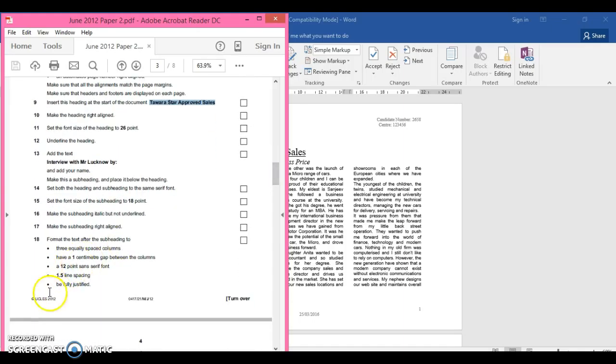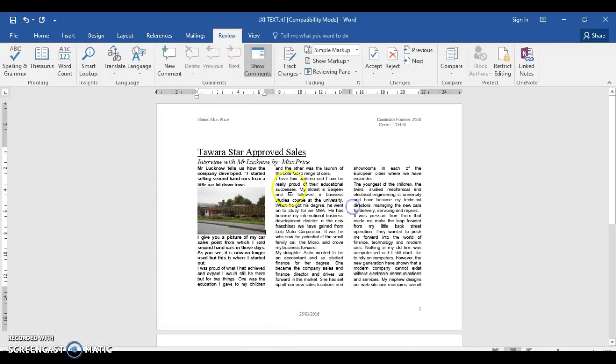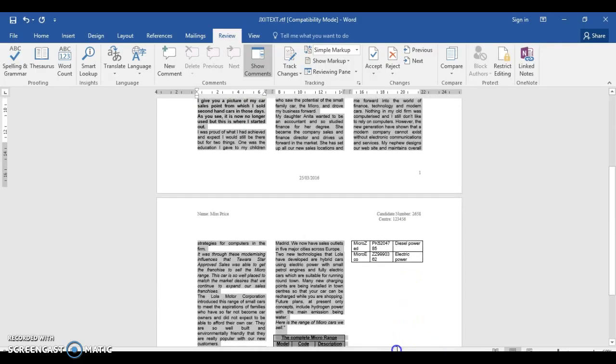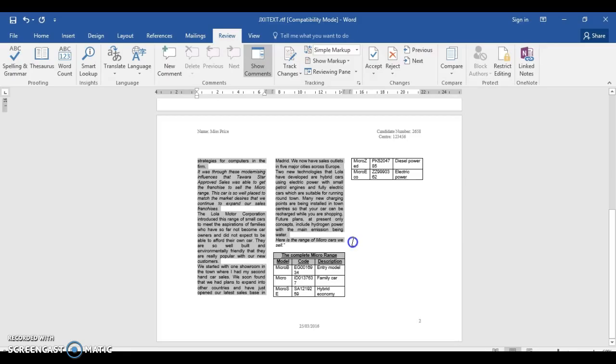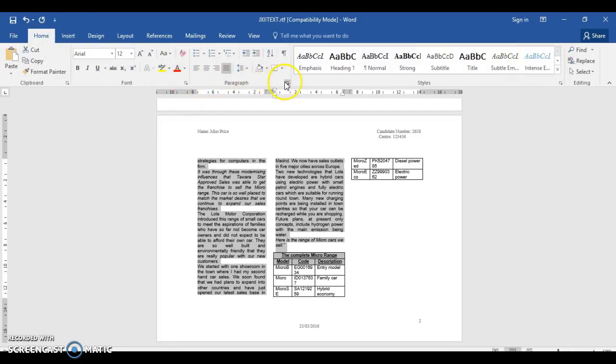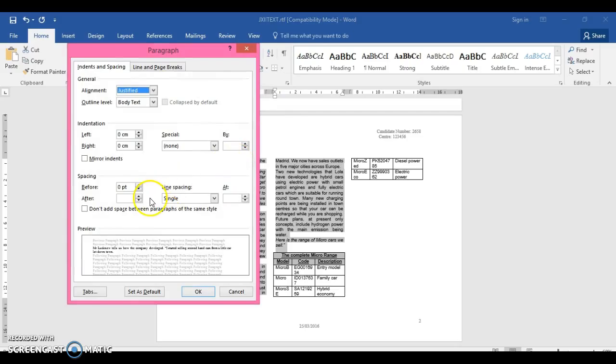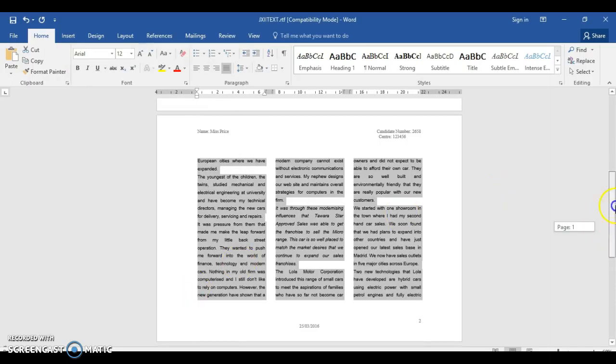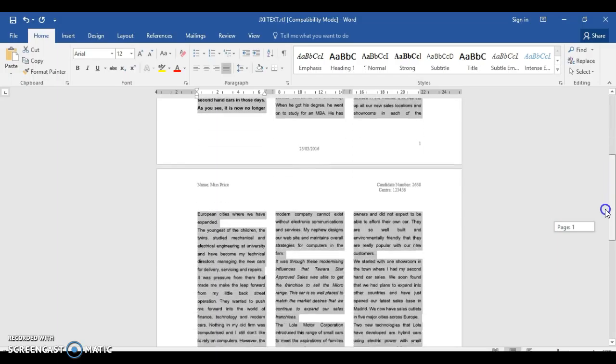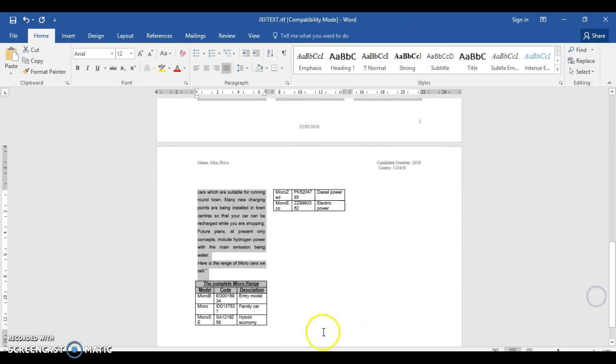Ah, I totally missed it. There we are. You may have pointed it out yourselves. You may have sat there and said, Miss Price, you haven't done the line spacing. Okay, that's absolutely fine. If you pick up on mistakes, I am absolutely over the moon for you, because it means that you're doing a better job than I am, and you guys are the ones sitting the exam. But as we said, we go back through and we check 1.5 line spacing. Let's do it. It's there. Wonderful. So this is why we check our work, guys. This is why we do it.